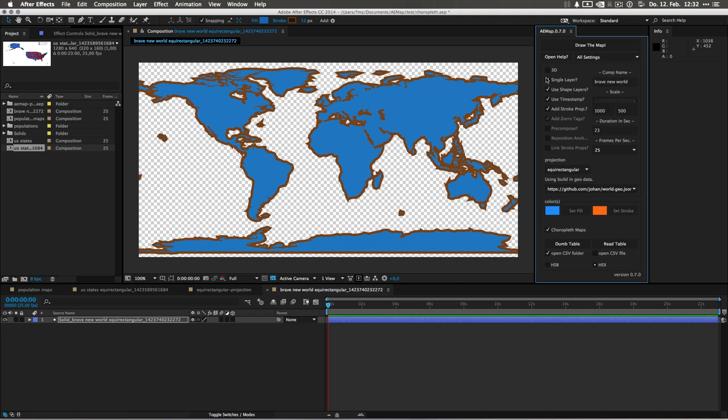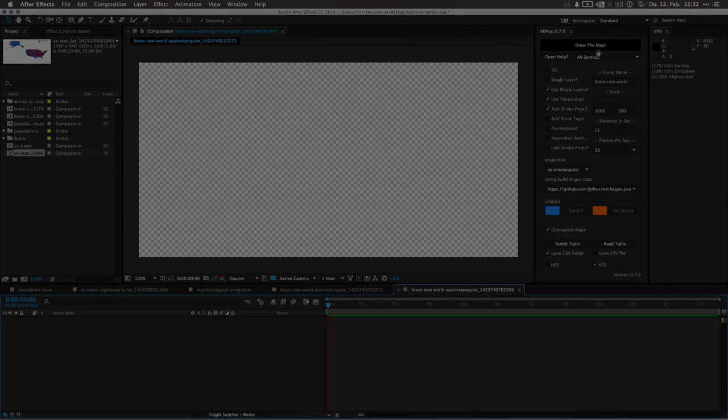And now I tell AEMap to not do a single layer map. I tell it to do a multi-layer map. I right now don't need the Zorro tags. I don't need to reposition the anchors, and I don't want to link the stroke properties. And now let's see what happens.